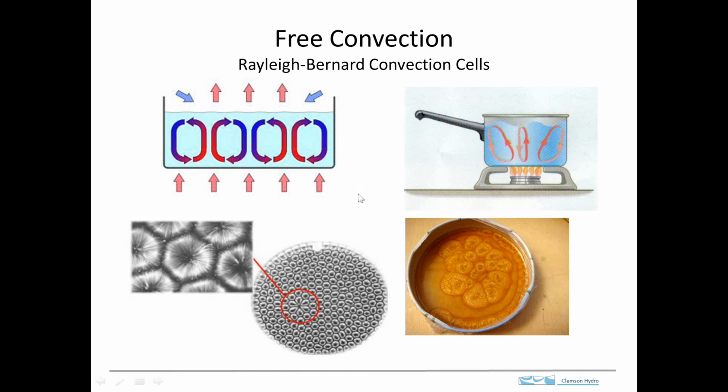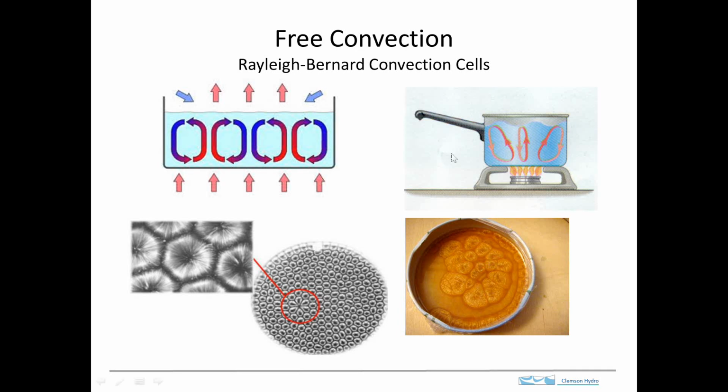And the basic process is shown here schematically, where you have a fluid that's heated from below, and that causes the fluid to rise, and it rises and then cools at the top and sinks. And so that causes the formation of a cell. But what happens is that this circulation pattern is then repeated over here and over here, and there are three cells just shown schematically here.